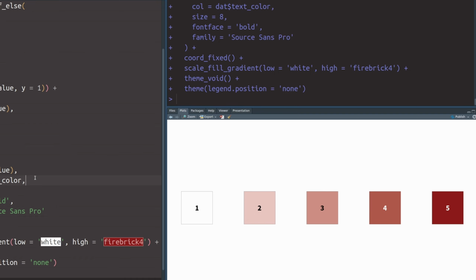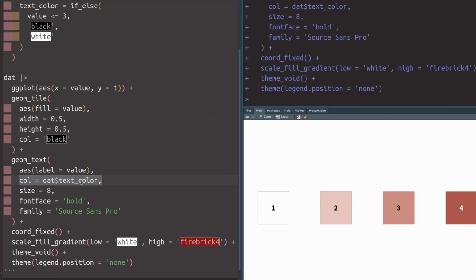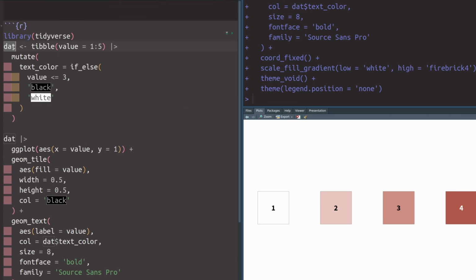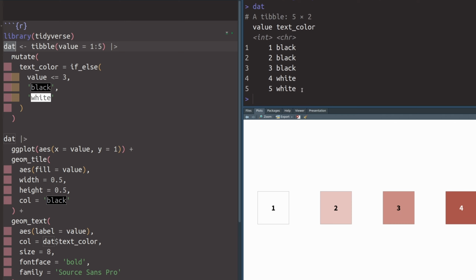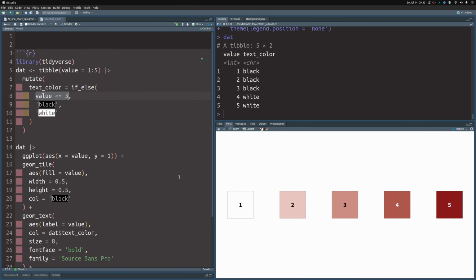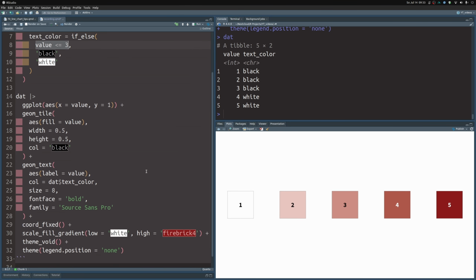It's important to know that we do use the color argument outside of the aes call, because here we now specify for every label that we create, use the colors that we have defined here. All of this works because we have mapped the fill aesthetic to the value, and later on we have used the value to determine when we want to have which color. If you'd have categorical variables and not something numeric here, then things might look different, but the idea is still the same. Let's have a look.